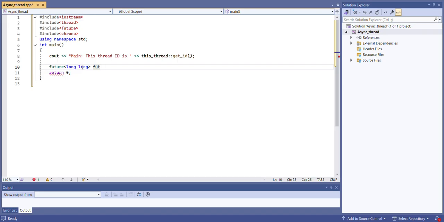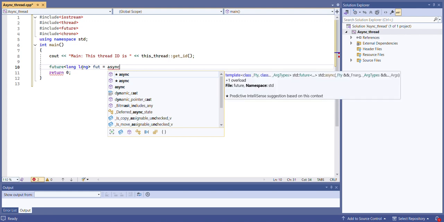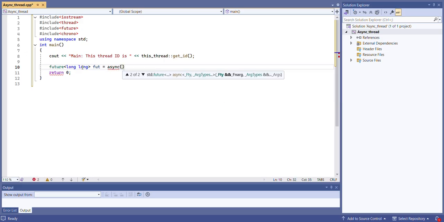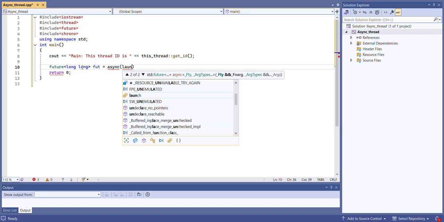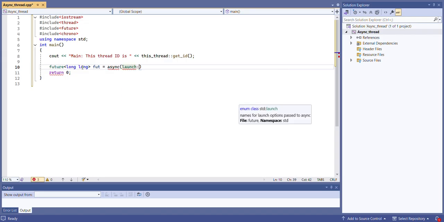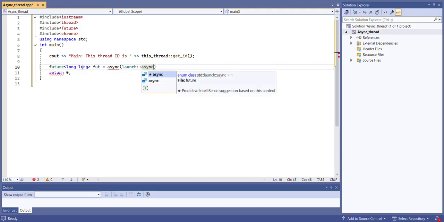This is the name of the object, and I want to launch asynchronously, so I will be using the function async and then the launch policy, launch::async.